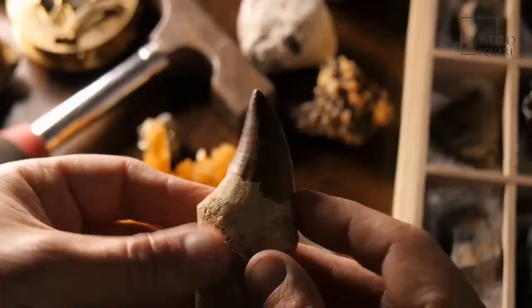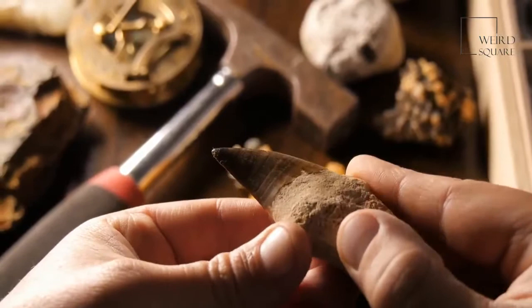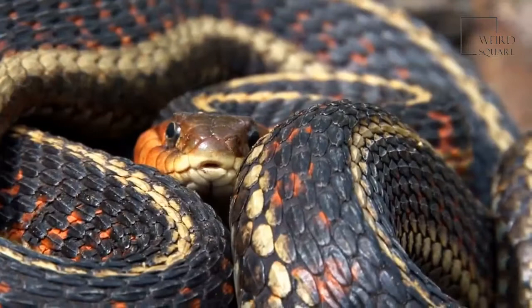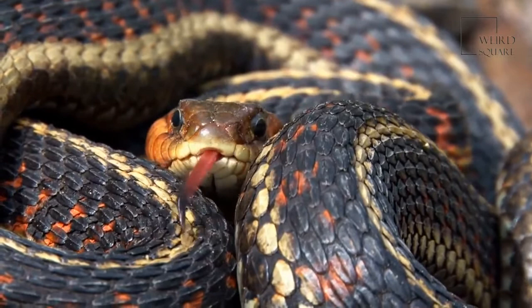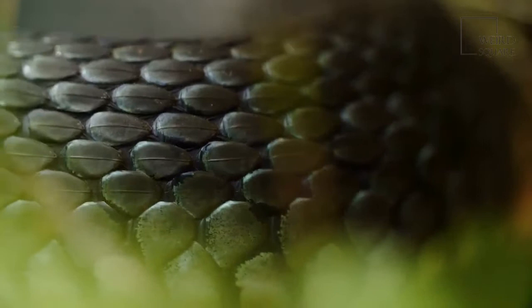Osteoderms are found everywhere on the animal but its belly, and the skin forms patterns of yellow or pink against black. The legs, feet, neck, head, and chin of the animal are also black, as are its eyes and tongue. The patterns on the lizard's hide grow more complex as it ages, though Gila monsters in the northern part of the range tend to hold on to the pattern they had as juveniles. Like fingerprints, no two of these animals have identical scale patterns. Like other lizards, the animal sheds its skin as it grows. Females shed their skin in one large piece in the fortnight before they lay eggs, males shed piecemeal, and younger Gila monsters seem to shed all the time.